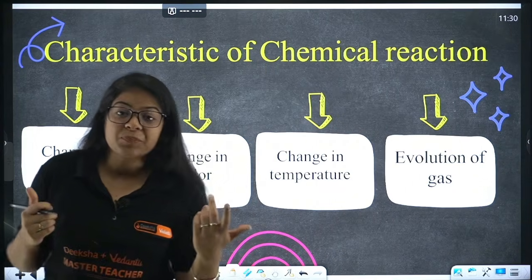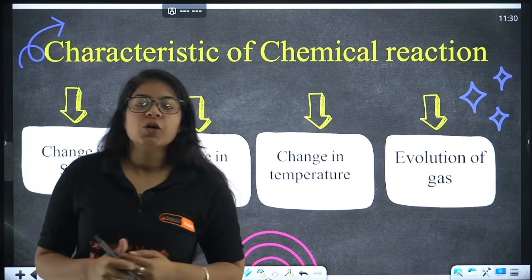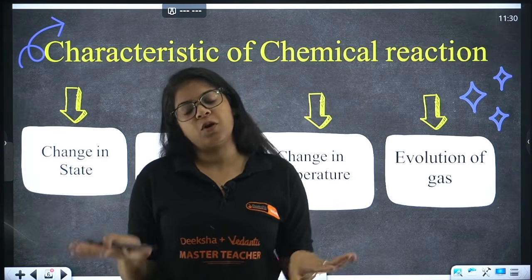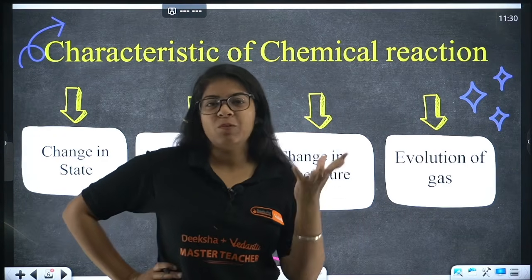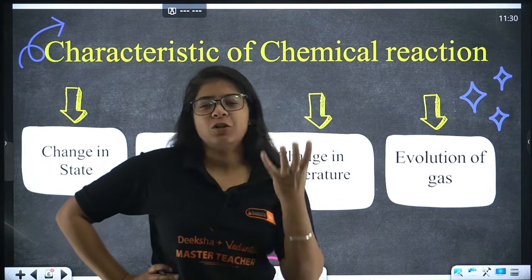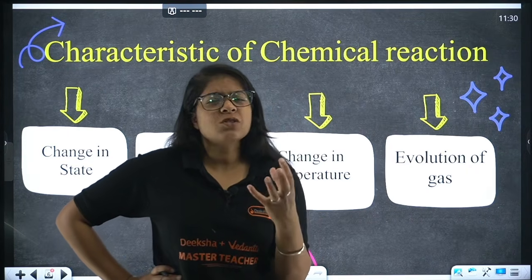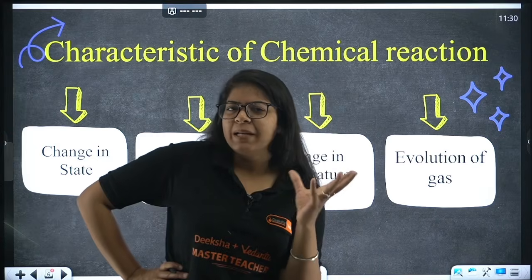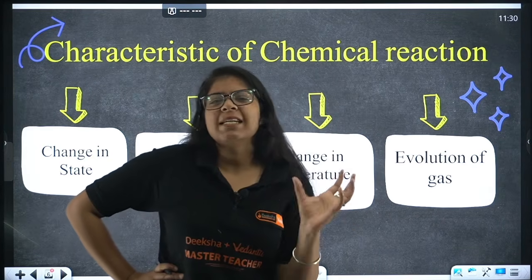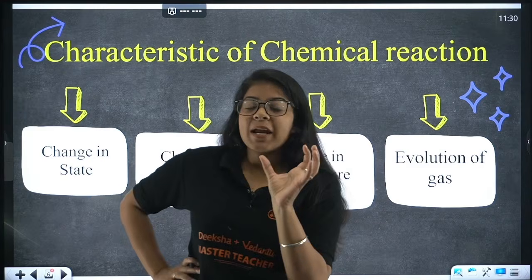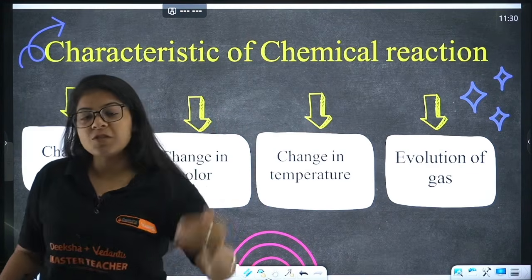Change in state. How, ma'am? Okay, so you did what? You got milk, you boiled it and you forgot, and you kept boiling it, all the water is evaporated, a thick condensed milk is there, and now it is not completely liquidy, completely watery, right? It's a jelly like substance, and if you freeze it, it becomes very thick, right? So what happened in all this process?